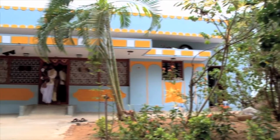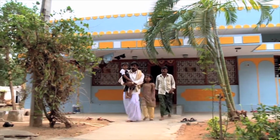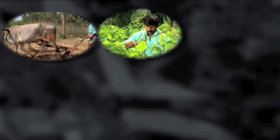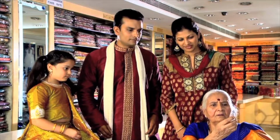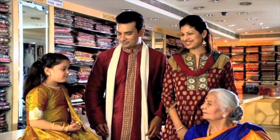And so, this son of the soil helps bring silk to our silk-loving country while making a good living out of it. We have taken a journey from soil to cocoon. But what follows is even more interesting. How does the humble cocoon become the wonderful fabric that we wear on all our festive occasions?